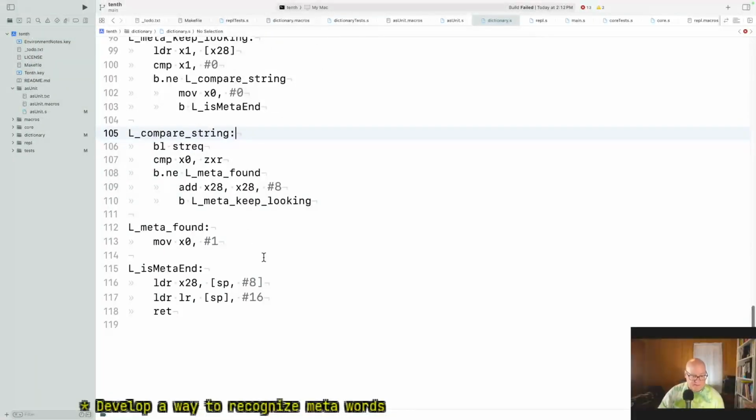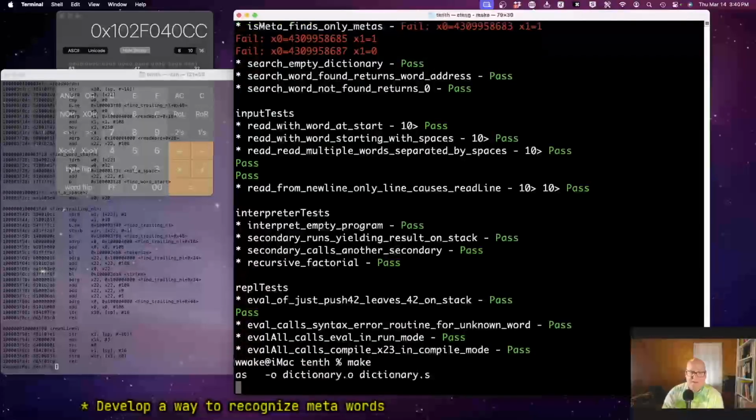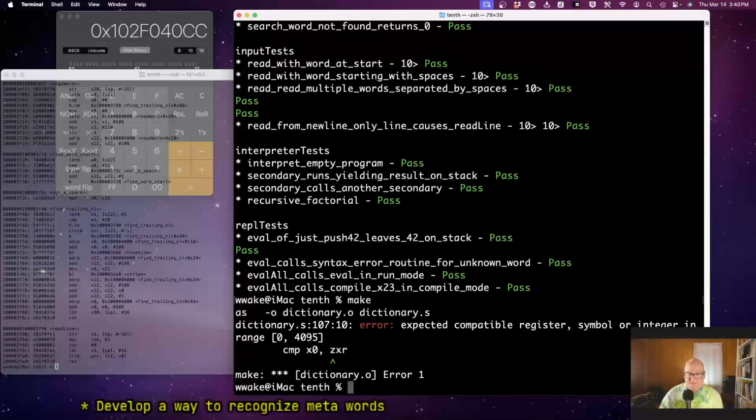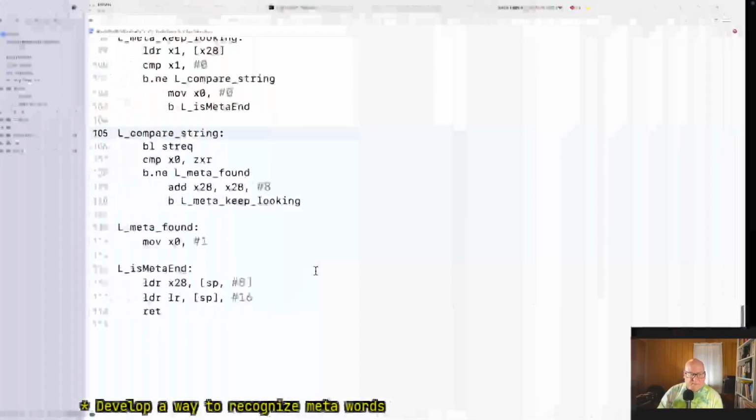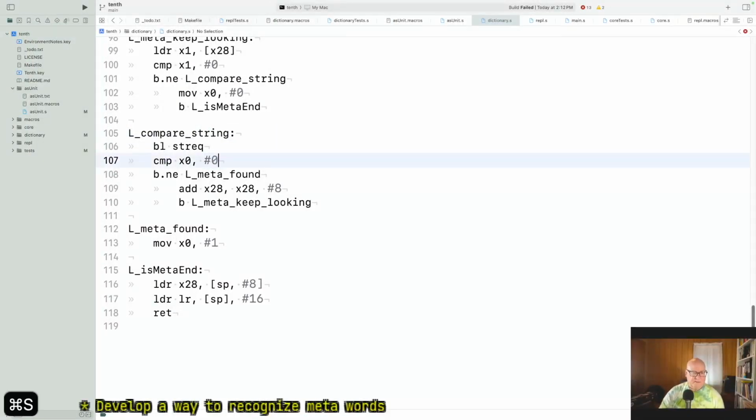Okay, I think this will pass one of those tests and blow up on the others. Yeah. ZXR. Is that not right? Well, it liked this okay.